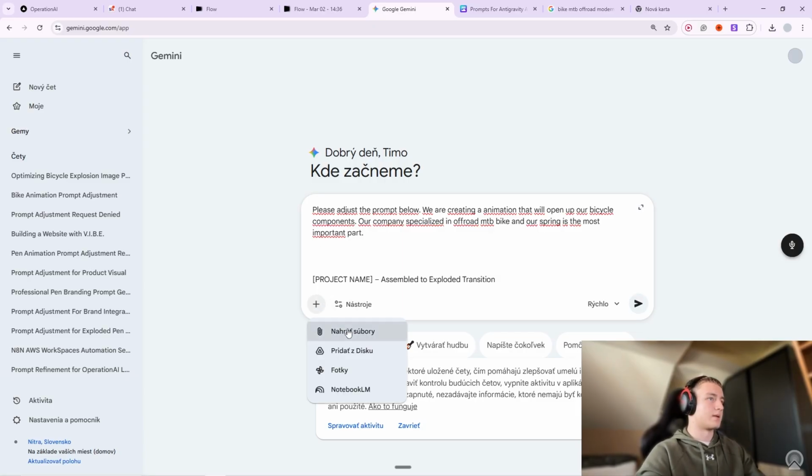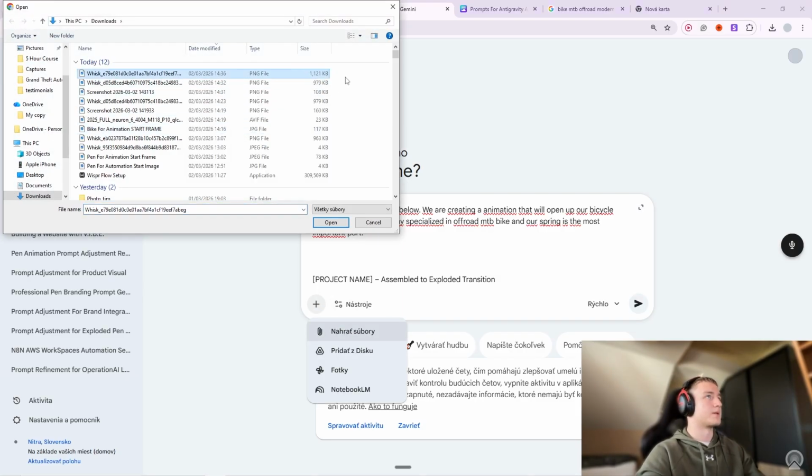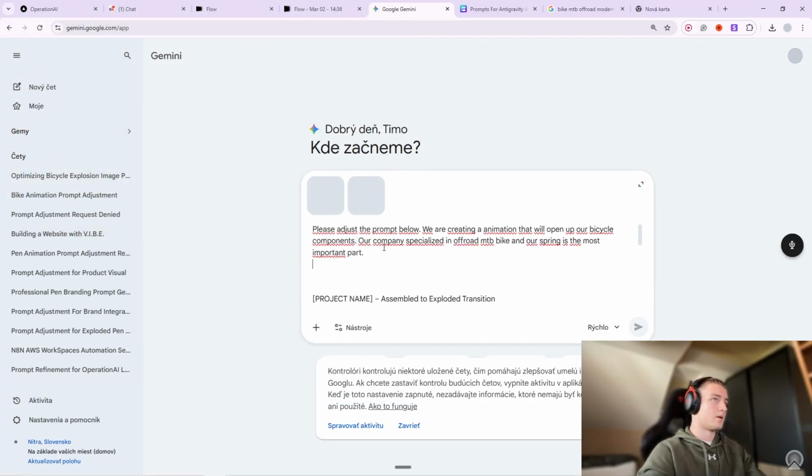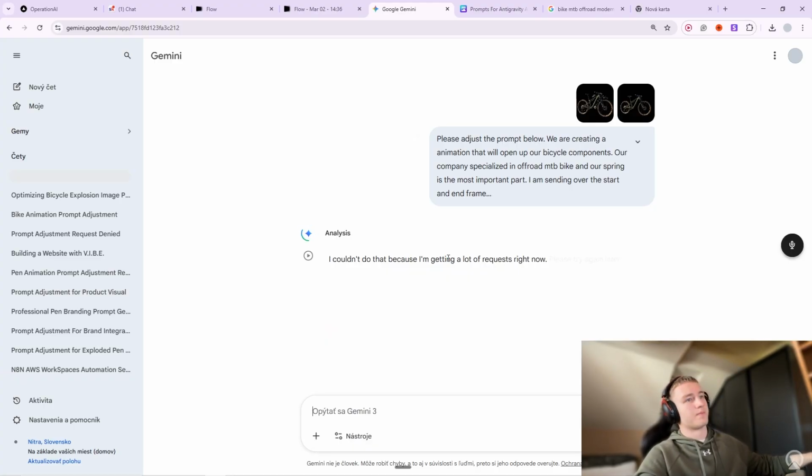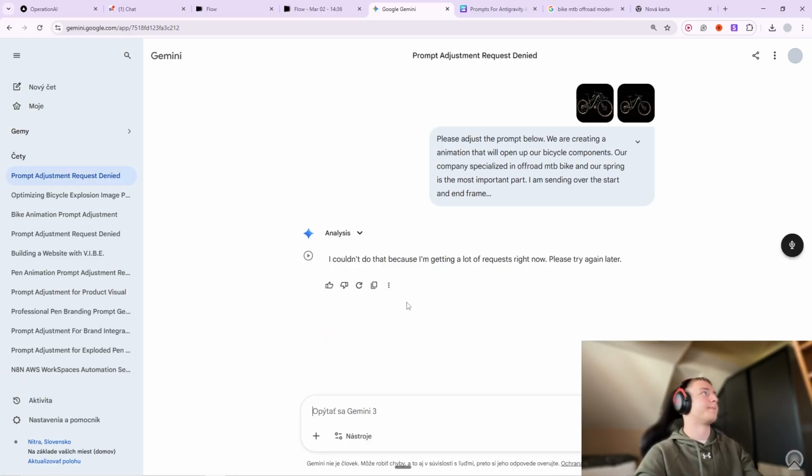Amazing. Now let's send over the images so it knows. I am sending over the start and end frame. I'm pretty sure it will just say I cannot adjust images and I will just throw it out the window, but hopefully it will not do that. Yeah, okay.